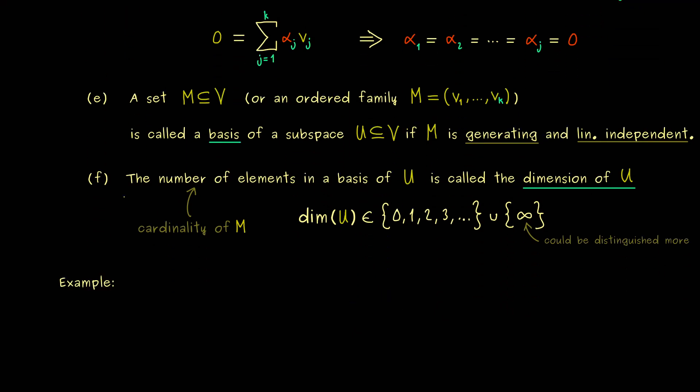Ok, now with all these definitions in mind, I would say we are ready for examples. And let's immediately start with the vector space we started the video with, namely P_0. Indeed we have already learned that this is just a notation for the set of constant functions or polynomials from R into R.